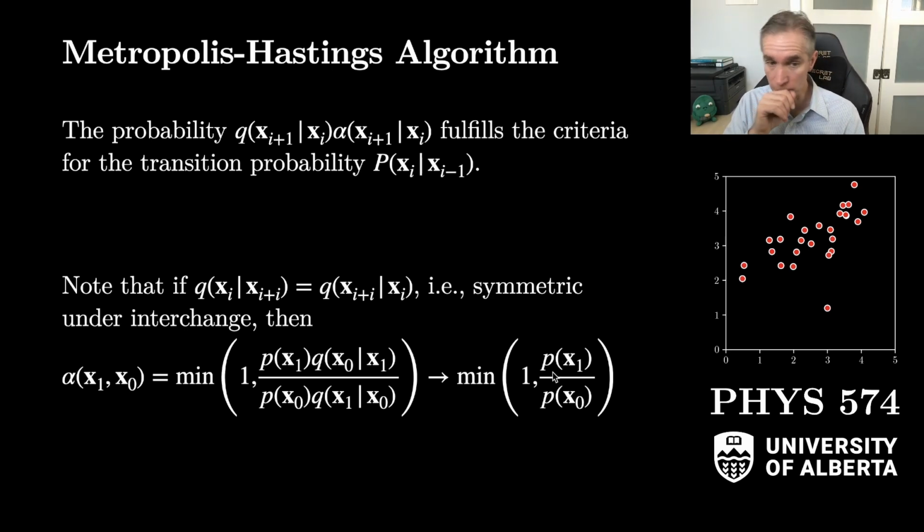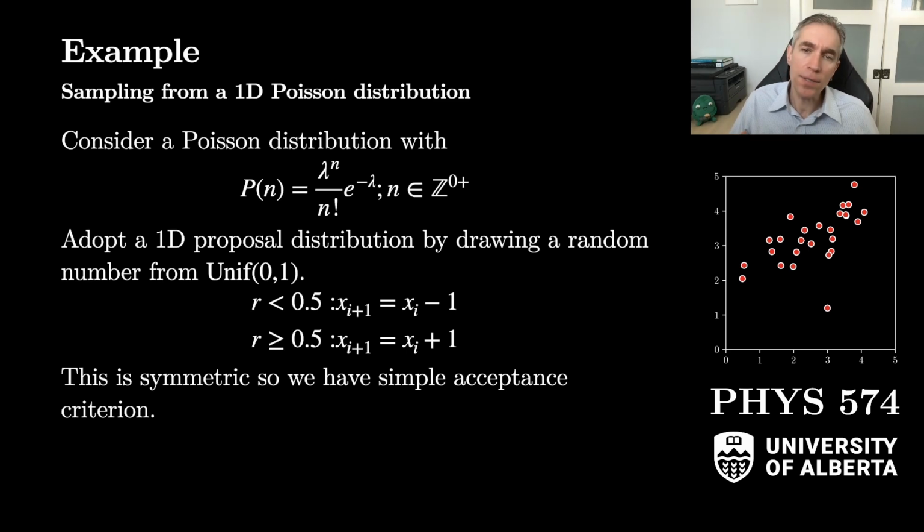All right, so that establishes what the algorithm is, but I think the best way is to look at one of these algorithms in action and decide how to evaluate it in that context. So let's imagine sampling from a one-dimensional Poisson distribution. Again, this is a solved problem, and we could just use implemented algorithms to do it. But I want to show how it would work in a case that's tractable, so that when we see the more difficult things, it makes them easier to understand.